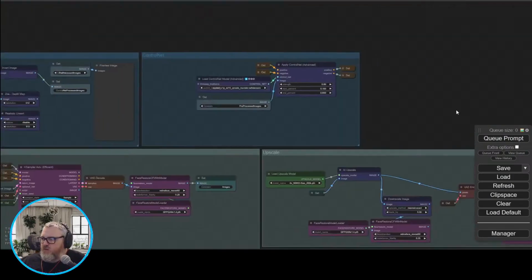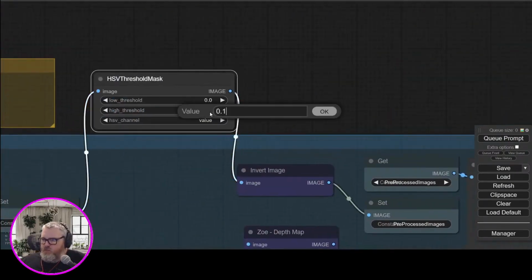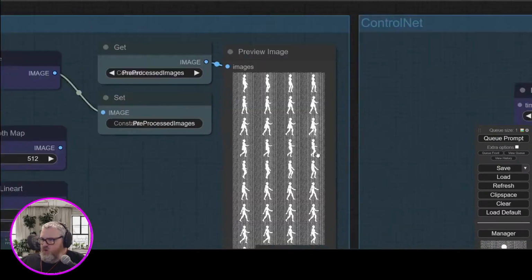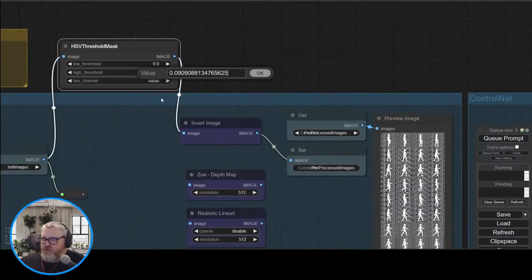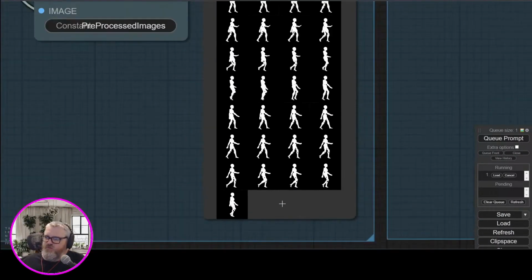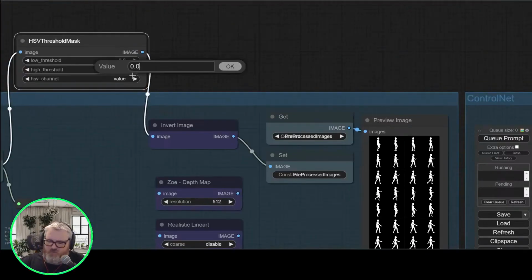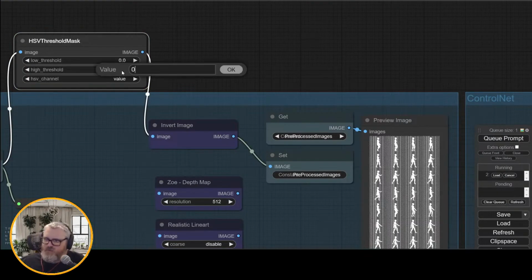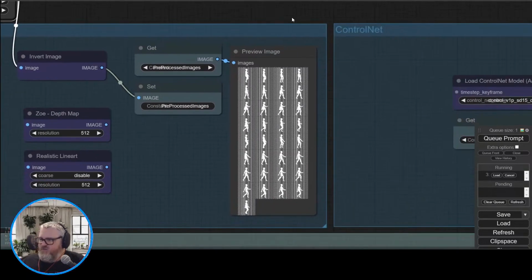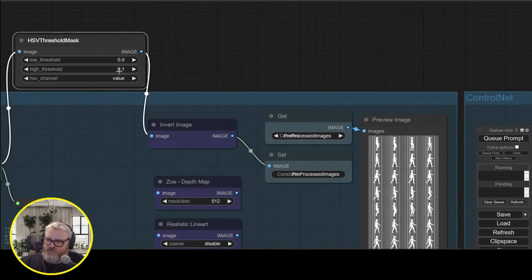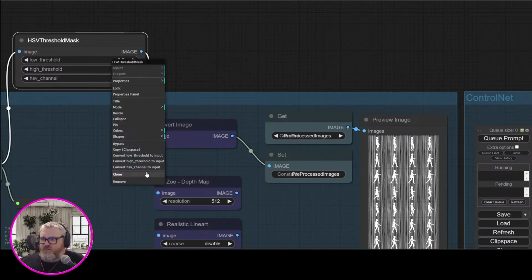Let's try point... Whoa, trippy. Let's try 0.05. I think those holes are just gonna happen. Those noise patterns are actually pretty cool. I'm thinking maybe it doesn't do anything past 0.0.